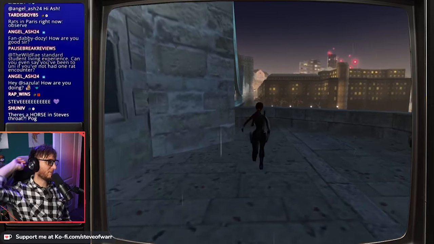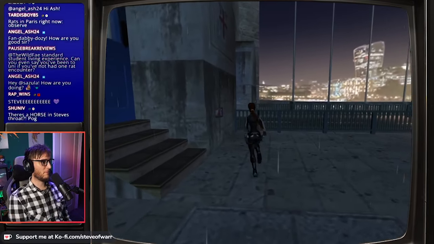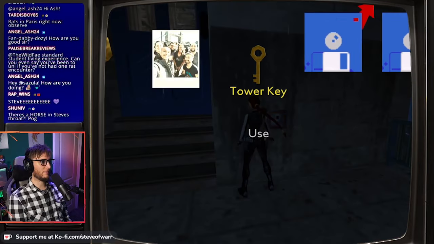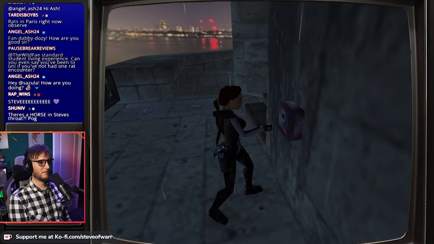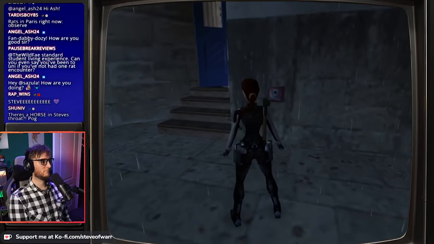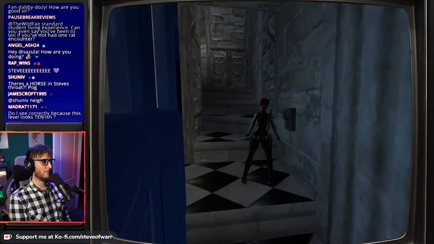Hello, Rapwins. How you doing there, buddy? You and Mr. Robbie Bobby Boy are going on an adventure, so I hear. To the old Vegas. Right, what, pray tell, is going to be in this place?